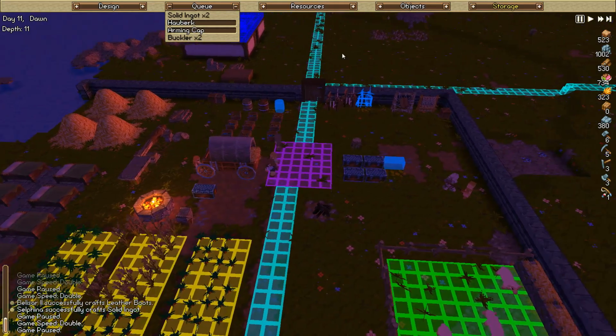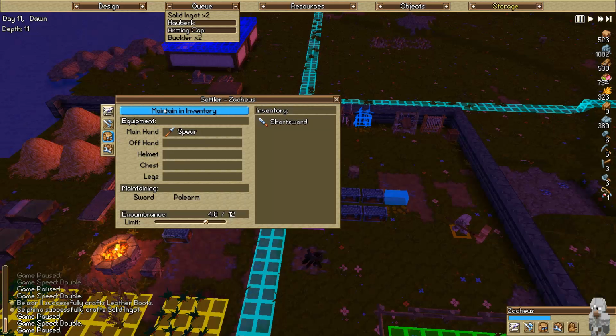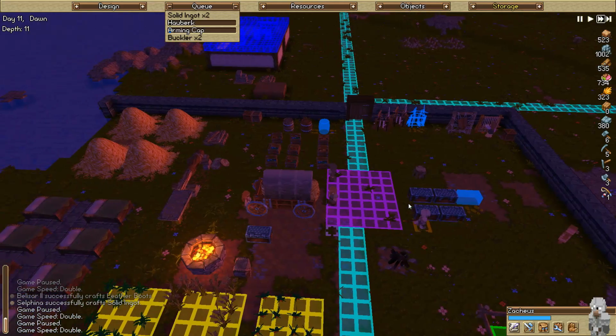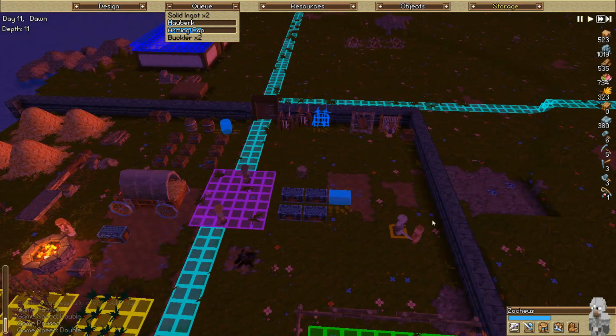So let's let him keep going. We're going to go back into his inventory, and we're going to tell him not to maintain that spear anymore. Whoops, not 2, 0. There we go. Let's move him over there and see if he'll go put it up. No, he's not. He's going to train now.